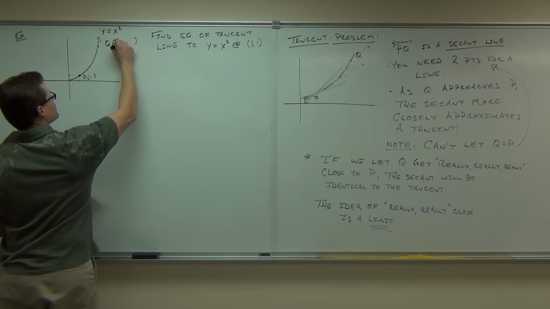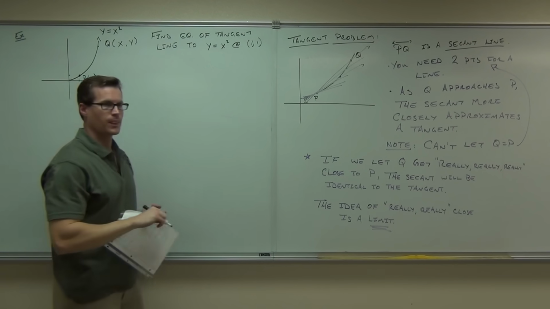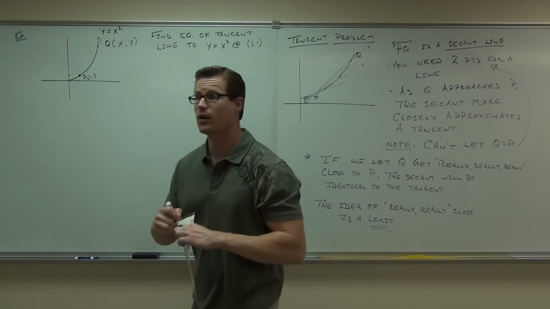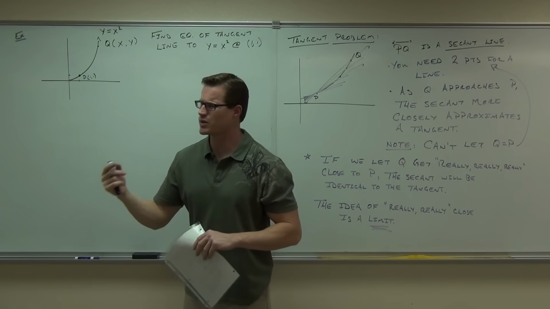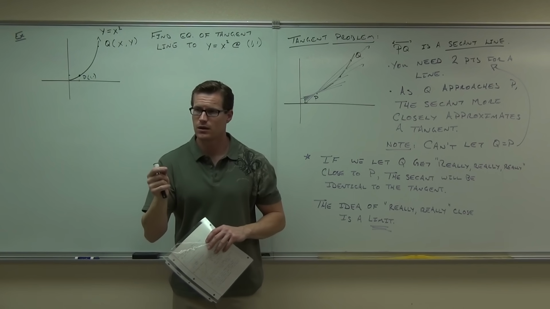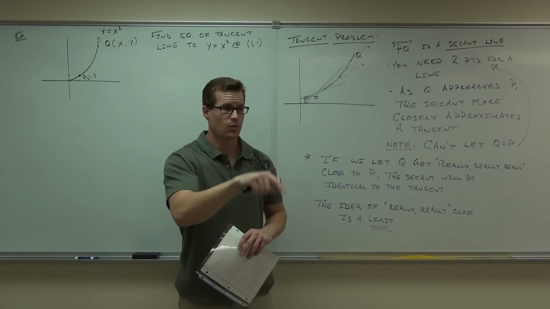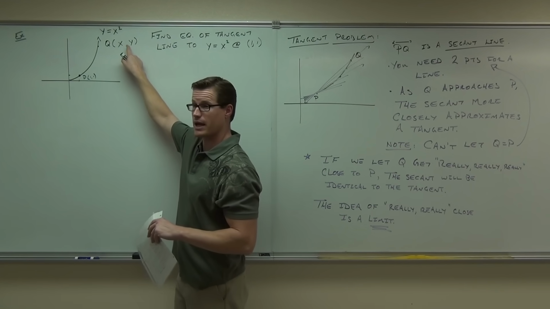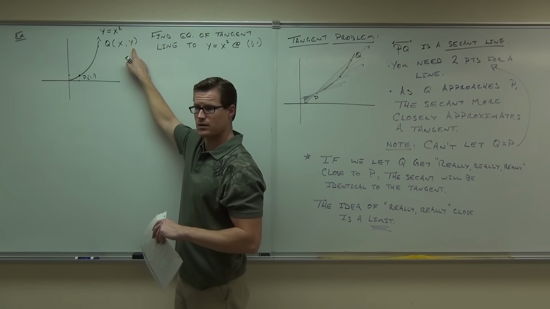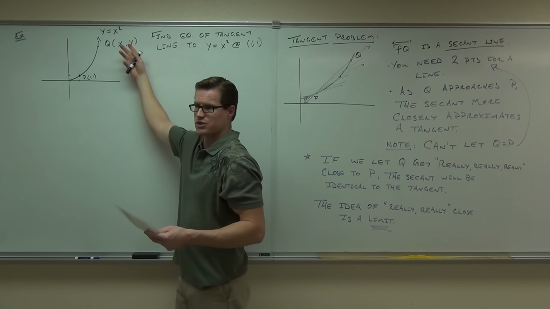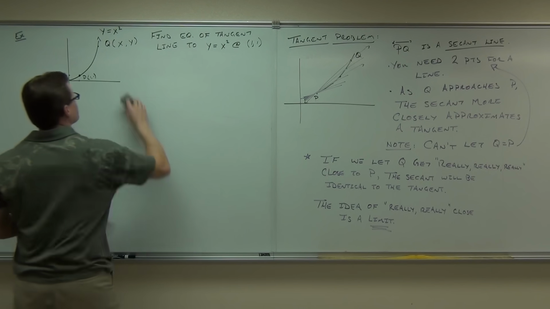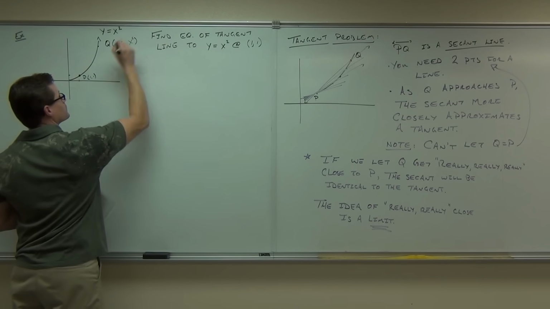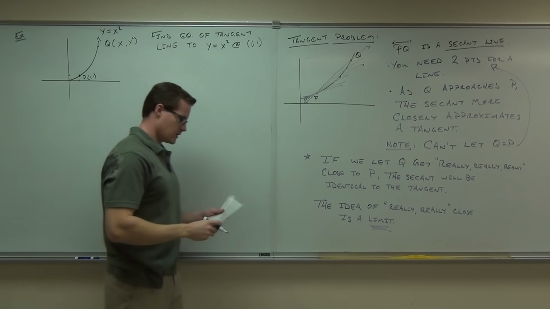So now write down X, Y. And have your eraser handy, because I'm not going to have x, y. I want to keep this in terms of one variable. Now, using your knowledge of what the function is, what's the function? Y equals what? X squared. So instead of having x comma y, would it be okay with you if I had x comma x squared? Because y is x squared, right? So that won't matter. So erase that, and I want you to put x squared. Cool. All right.